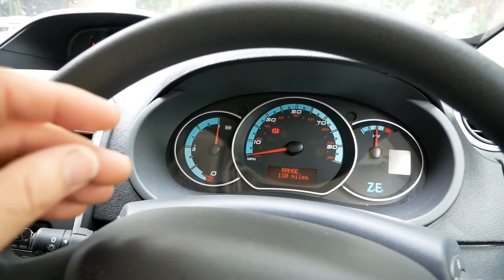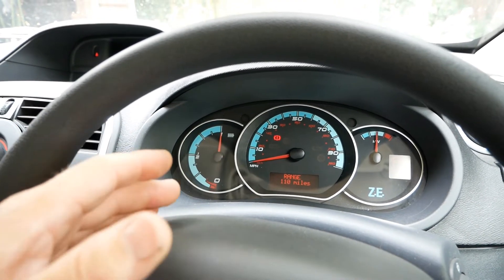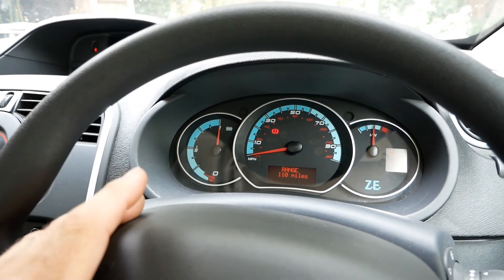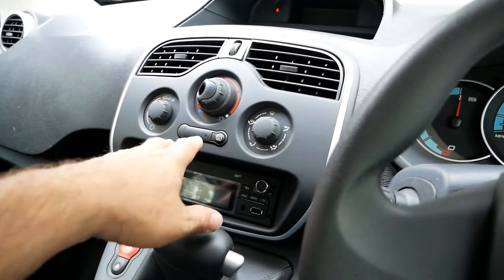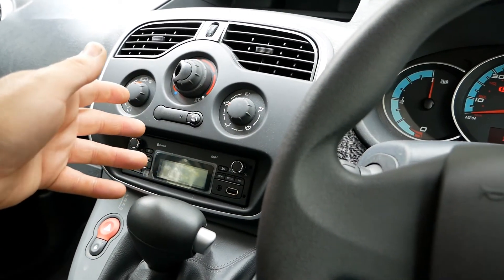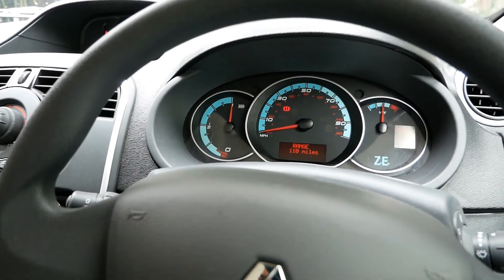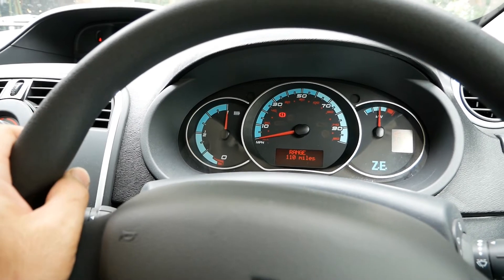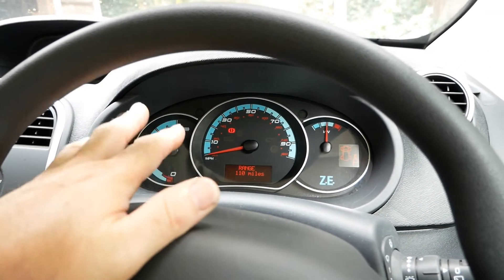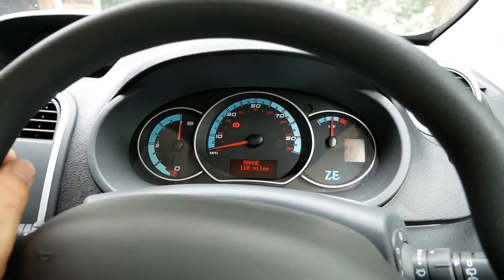In the winter you would expect to see roughly a 15 to 20% drop in range. That's mainly because the batteries will be cold overnight — this is in the cold part of winter, I should add. And if you use the heating system, this is a resistive heater so it draws rather a lot of energy. In the coldest parts of winter, near freezing, you could see a 20% drop in range. But they don't come better than this — for a Kangoo, this is performing remarkably well.